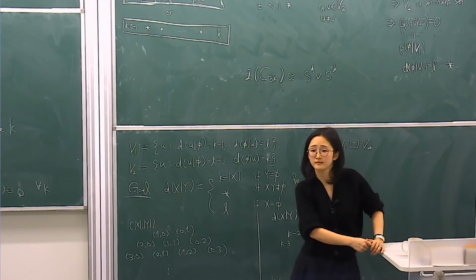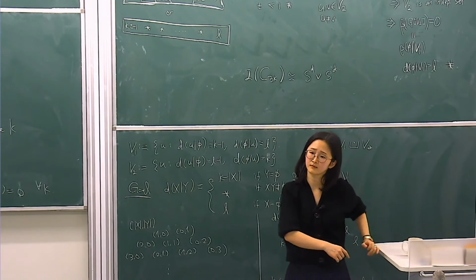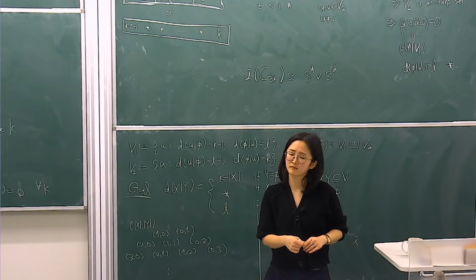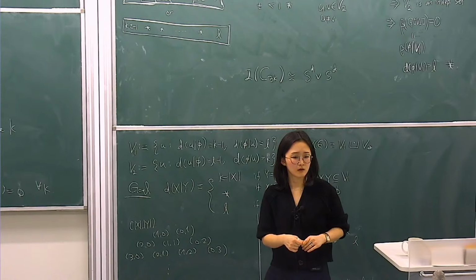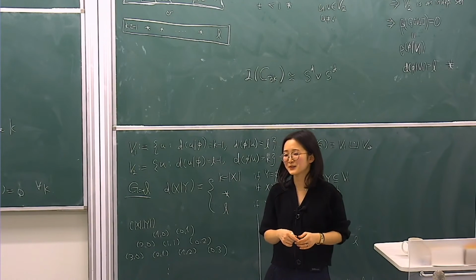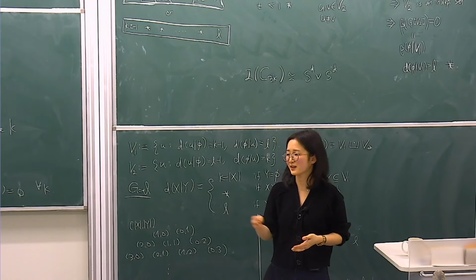Is there any study of this Euler characteristic of a graph? For example, is there any relationship or bound known with some other graph parameters? Oh, you mean this number of odd independent sets minus number of even independent sets? Or is it just something that came as a corollary from this? That's why we talked about it. Actually, I don't know much about this, so maybe Zhang knows better.